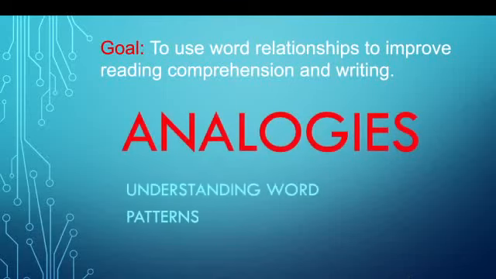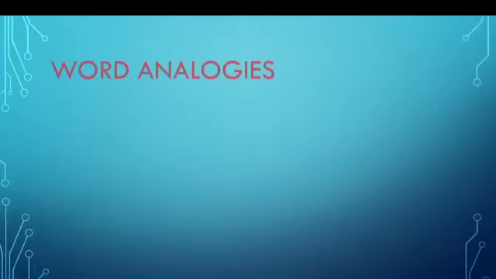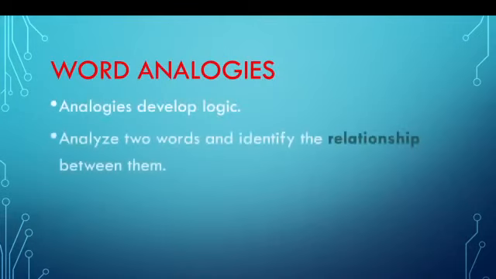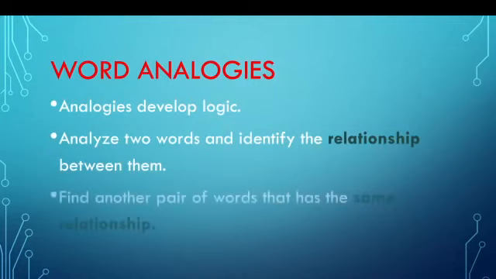Today we're going to look at analogies, understanding the word patterns and the different types of analogies you may come across. So what are word analogies? Well, word analogies develop logic. You analyze two words and you identify the relationship between them, and then you find another pair of words that have the same relationship.